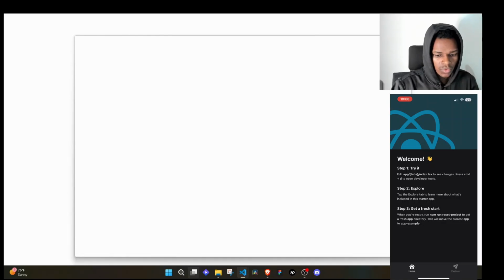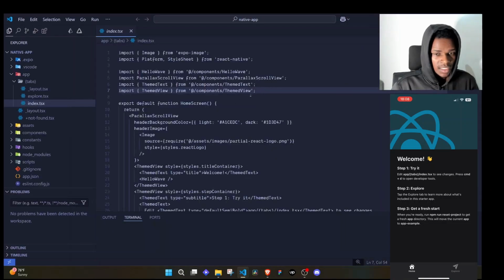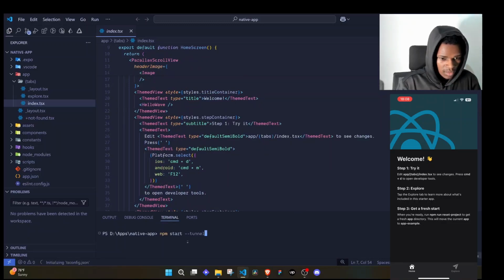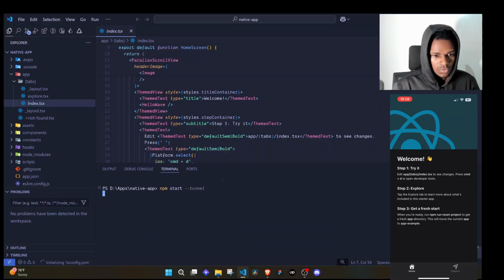I'm taking you through these steps because if you face the same issues, you don't need to worry. Okay, it might be just normal. And let's see now if it shows those errors. All these components were automatically installed when creating the Expo Go application, and I don't see the reason for the application to complain. Now I would need to run the application again here. The command is npm start and then tunnel if you are on iOS. So let me run again, and I think I would need to scan it again for it to run well.